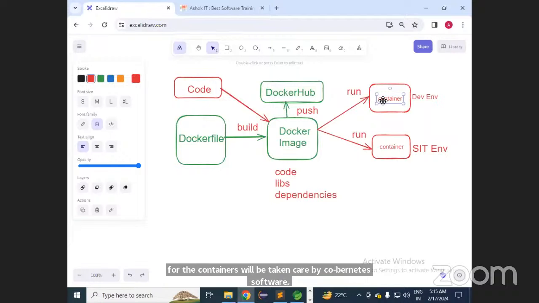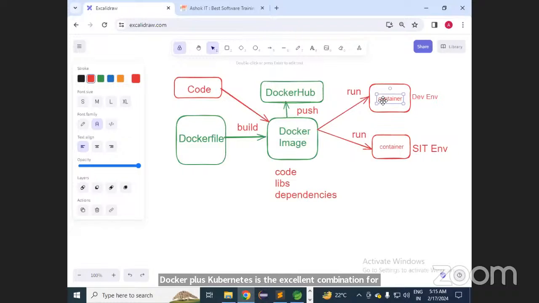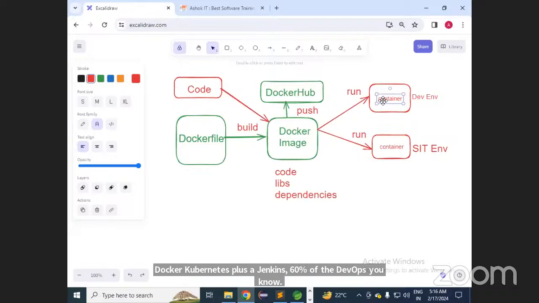Docker plus Kubernetes is an excellent combination for Java developers. Java, Spring Boot, Docker, Kubernetes plus Jenkins, you are a hot cake in the market. If you know Docker, Kubernetes plus Jenkins, you know 60% of DevOps.